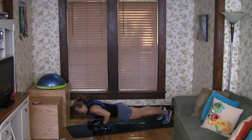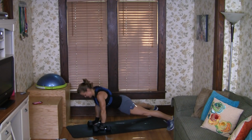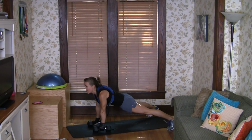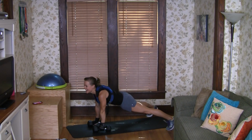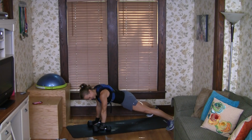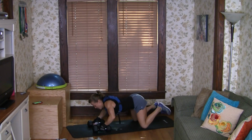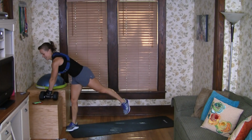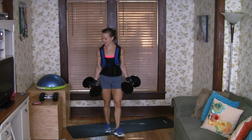Screaming. Ten seconds. Never fails. I turn that volume on, and there it goes. 50 text messages. Whew. Very good. Whew. Could not even get up from that one. Almost there. All right, here we go.